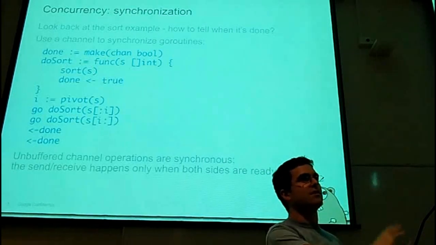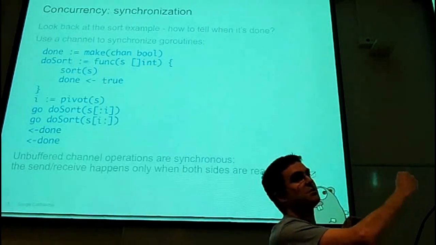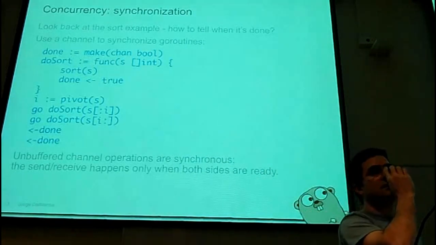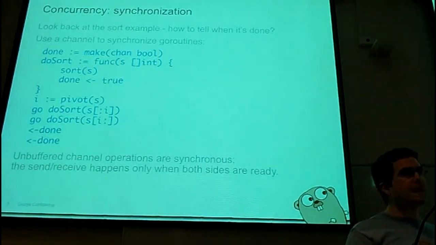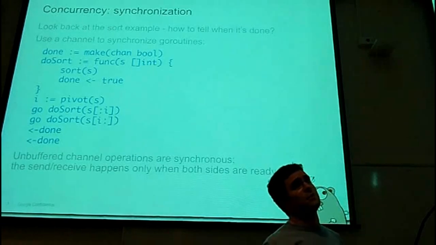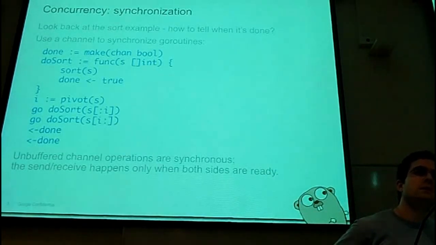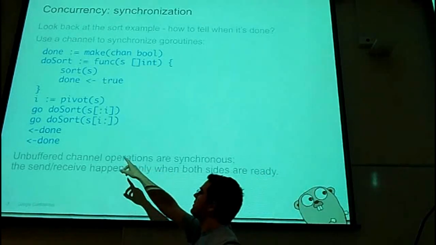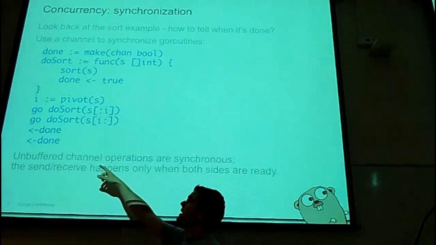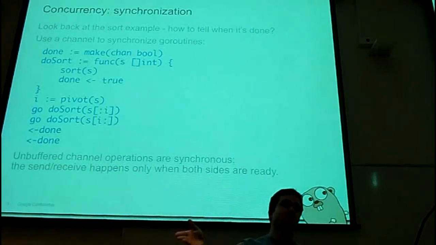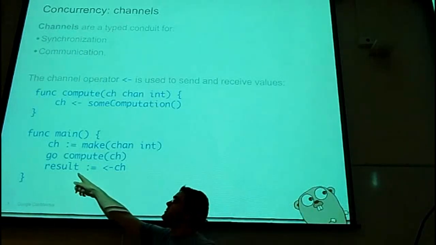The important thing to note here is that it doesn't matter what the value I'm sending is. It's about the synchronization from the send side to the receive side. Does it wait for anything to come down the channel, or it has to be a true? No, it just waits for anything. I could be sending false there, it would be the same. And when you're sending an integer, where does it go? Well, this is an expression that is evaluated, and if I assigned the value of that to something, or passed that expression into a function, it would be used, but otherwise it throws it away. On this slide, we store the result in this result variable here.